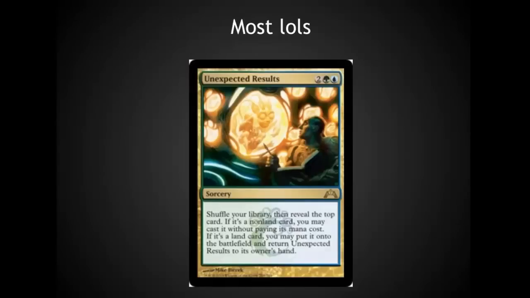The most entertaining card for just playing lottery type games is Unexpected Results. The shuffling up of your library and revealing a card and putting it directly into play or playing it without paying its mana cost is pretty amazing. It makes for some really fun board states. I like this card in EDH specifically.